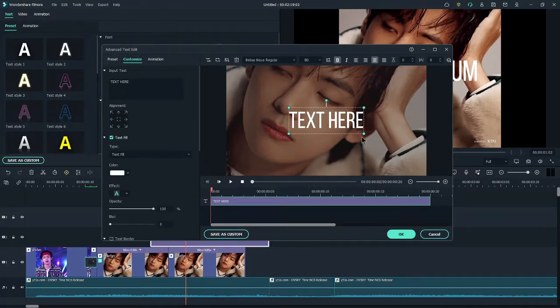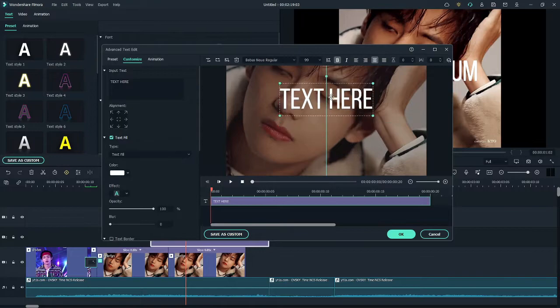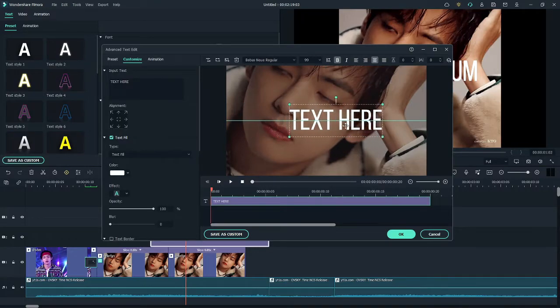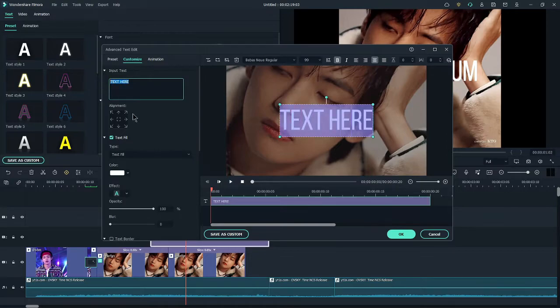So you just click on your text, or you edit the text that was already there. This way you can just change the size of it and then just drag it to the middle. You even have those little helping lines for you to know where the middle is. This is pretty cool. Up here you can just put in your text.